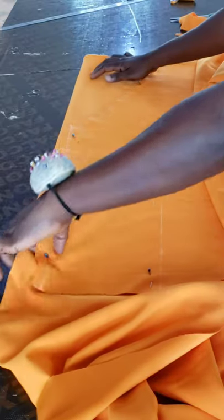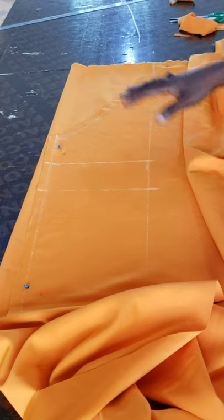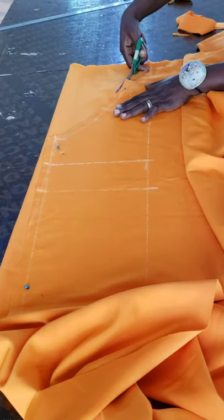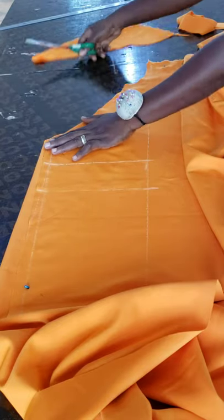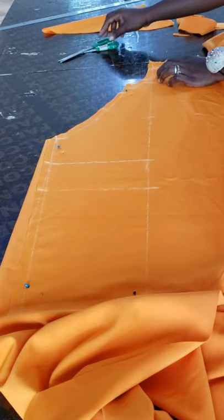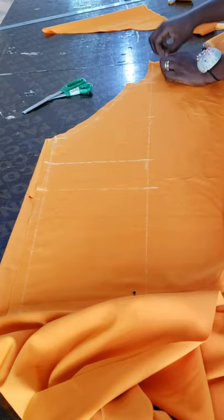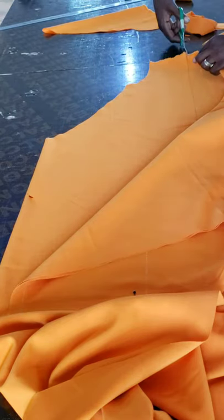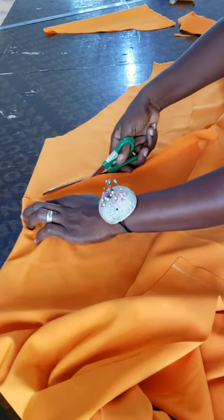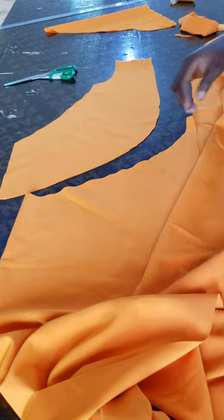Now we go straight to cutting the facing — I'm sorry I skipped the side seam cut on the other side. Here is my dress and the neckline. I'll fold the fabric under the dress and cut out the facing by tracing along the neckline starting from the armhole, then coming in a few inches from the neckline. The facing doesn't need to reach the end of the sleeve. Now I have two facing pieces — one for the front and one for the back.